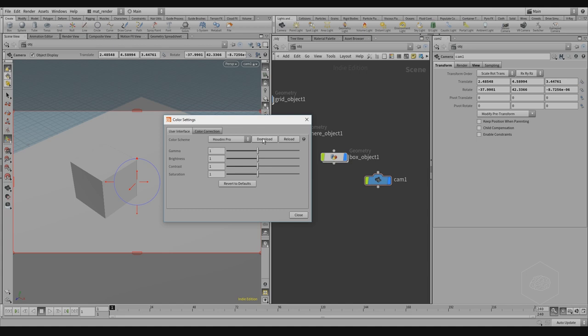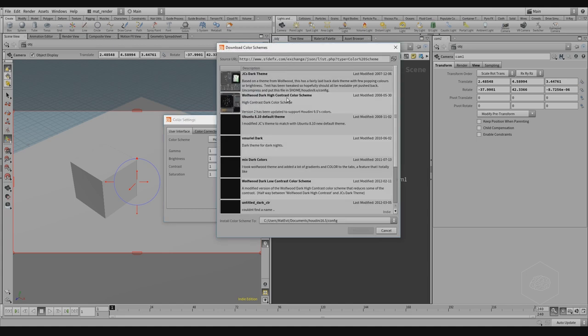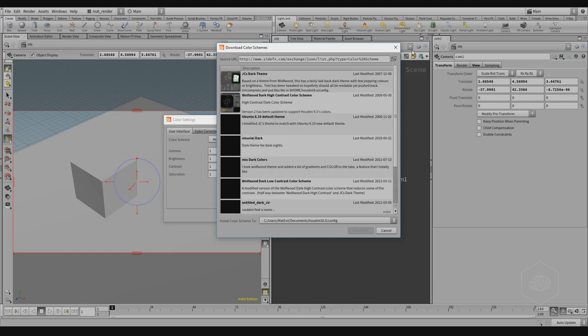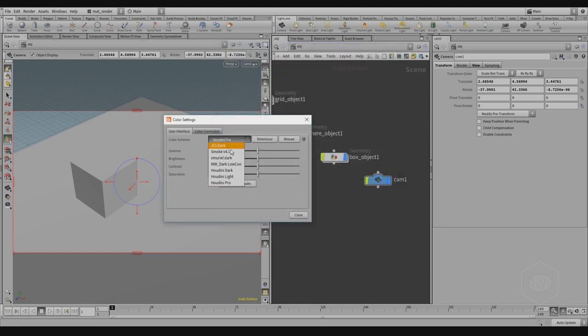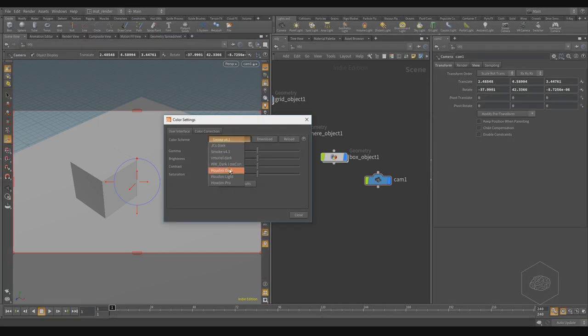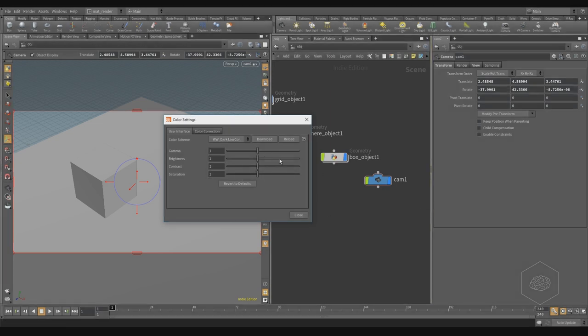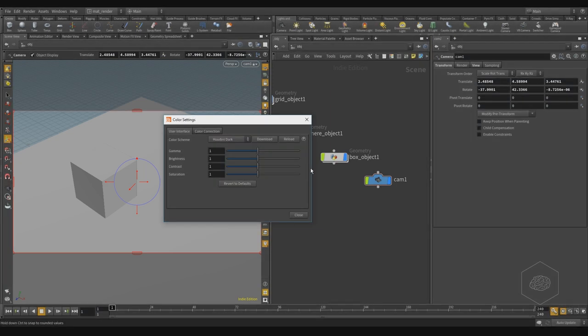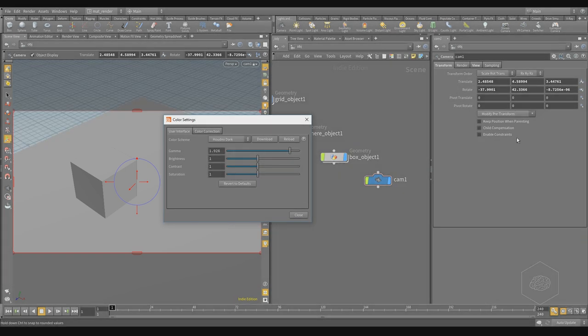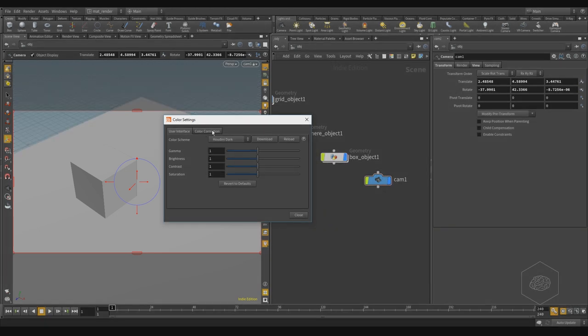Also, you can click here, download. Here you have more various color schemes you can use. For example, I try to use that. I can try to do some smoke. I have a lot of different schemes I can use, but usually dark is good for every situation. But you can also change here, for example, the gamma of your layout, which does not change the gamma of your system.